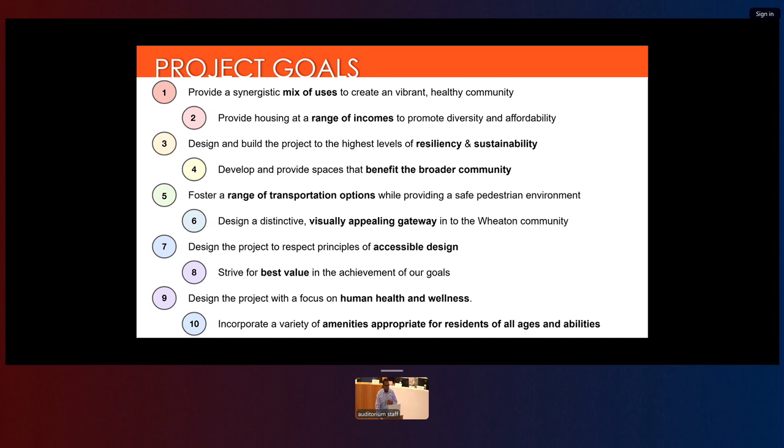And as far as designing the project, we try to focus on human health and wellness. I think the pandemic has passed, but we still sort of feel the impacts of it, or at least it affects the way we think. And trying to make sure that if we're ever in a situation where people have to be in their homes for an extended period of time, we want to make sure that that's not an uncomfortable situation. We've heard about people who've lived in homes or apartment buildings that have poor indoor air quality and a multitude of other things, don't have access to balconies.